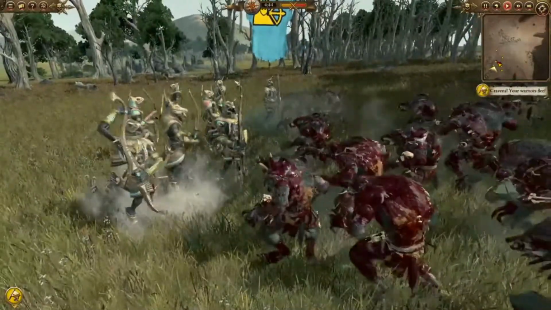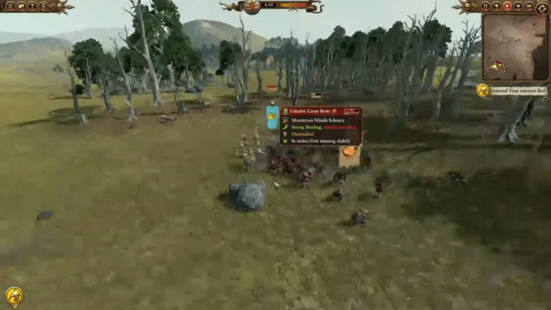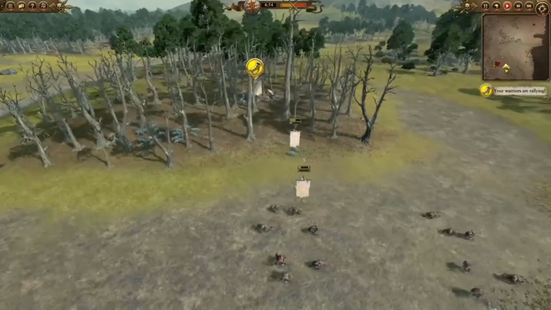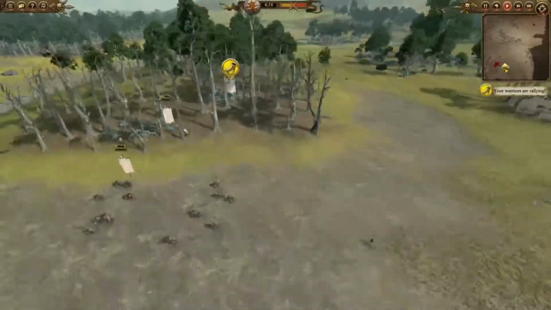Oh, he just gutted him with a bow. That's what I was going to see every day. They're holding. They're holding really well. I should bring them Shanti Great Bows more often when I play Tomb Kings. But all these guys just shatter, or, excuse me, they broke. But they are recovering in the trees.